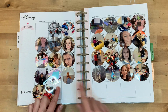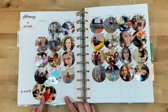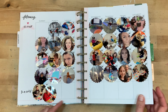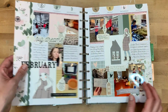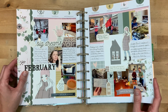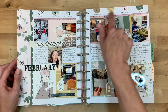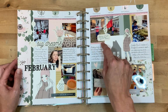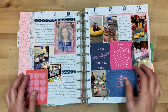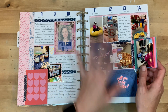All right, so here is the month of February. You can see I had to squeeze 2 photos in here on the 28th because my twins were born on the 28th and I wanted both of their pictures to be there. So again, Felicity Jane, keeping it pretty simple layouts, just bringing in color. A lot of times I would bring in washi tape to cover up some of the colored stripes that were on the page. The new planner that I'm moving to is like super neutral.